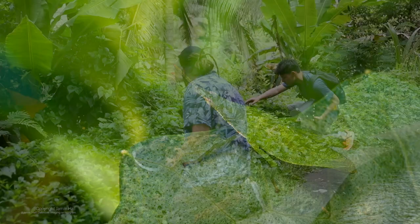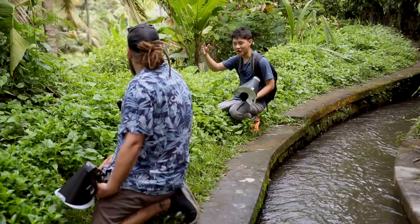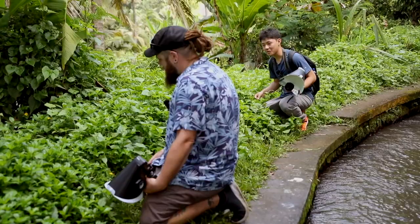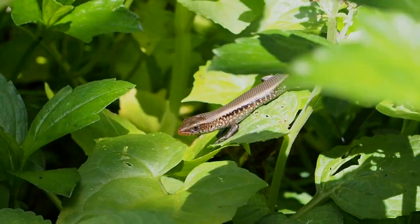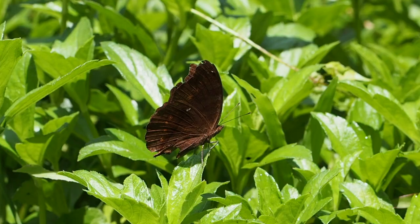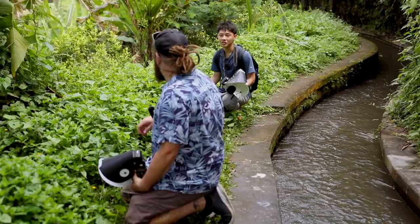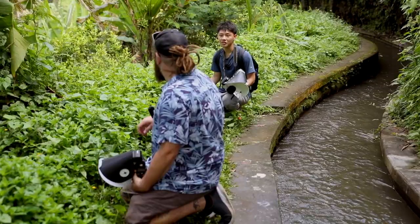So when did you start getting into macro photography, Jerry? I got into it about four, four and a half years ago, and it was actually because I saw a Facebook post of a ladybug covered in dew with some flower reflections behind it. I basically begged my mom to get a camera for me and I got the same thing — a Nikon with a 40mm f/2.8 macro lens. But then I actually lost it when I was travelling in China at Guangzhou train station. Someone just snatched it from me — I think I put it on the ground and someone just took it.